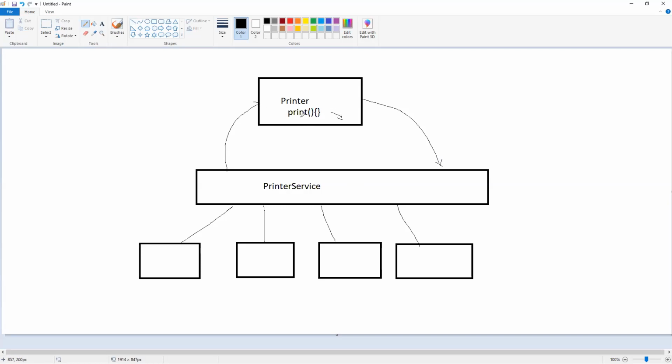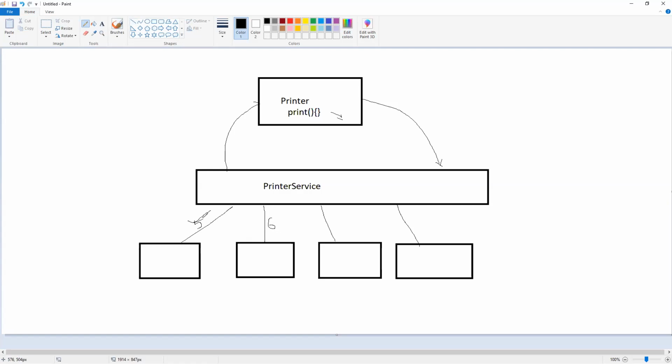Whoever acquires the lock on that particular printer should complete the job, only after which any other thread will be able to acquire the lock. So this way we ensure that if this user is printing 5 pages, only after printing all the 5 pages, the next job will be picked up.